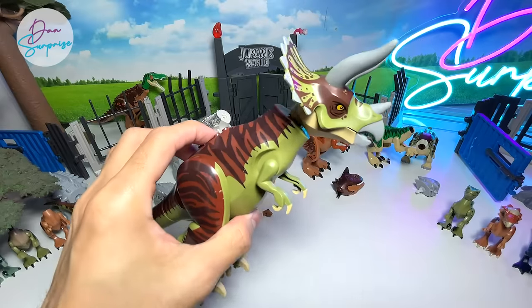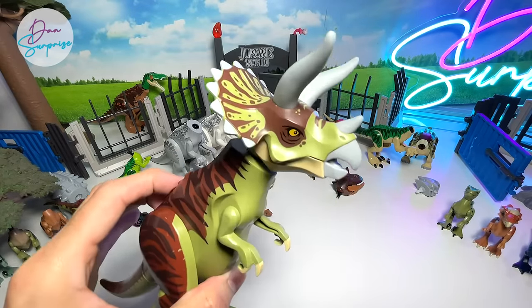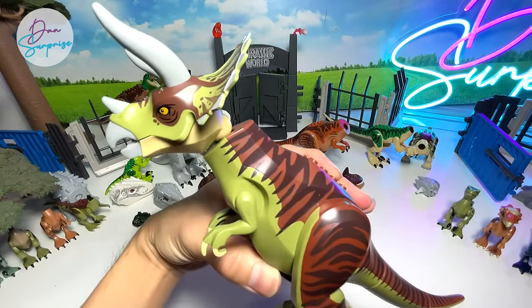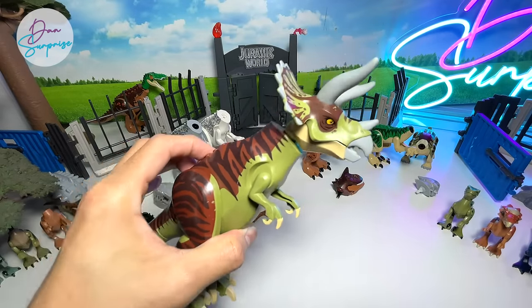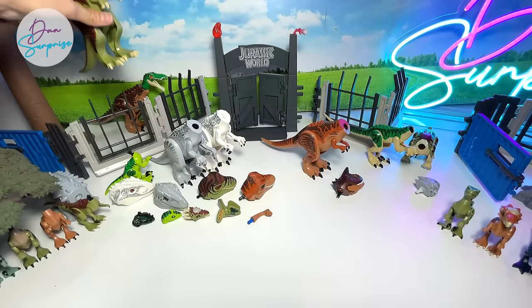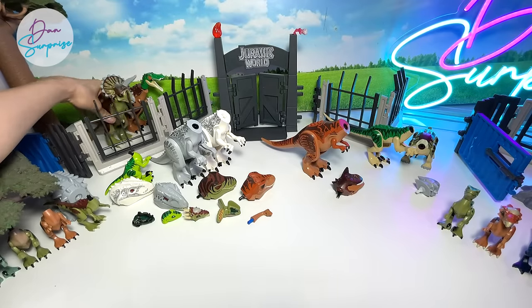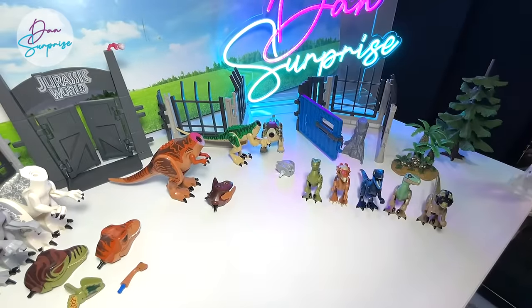What do you guys think? It looks legit. It looks like a legit hybrid. Okay, so let's use this. Tyrannoceratops. Wow, I think this has got to be my most favorite hybrid right now. Okay, next up, let's create an enclosure for raptors, okay?